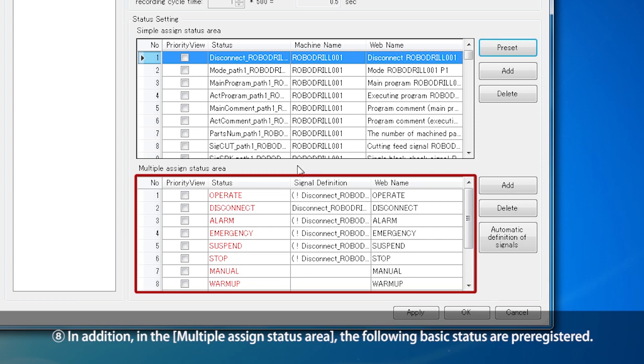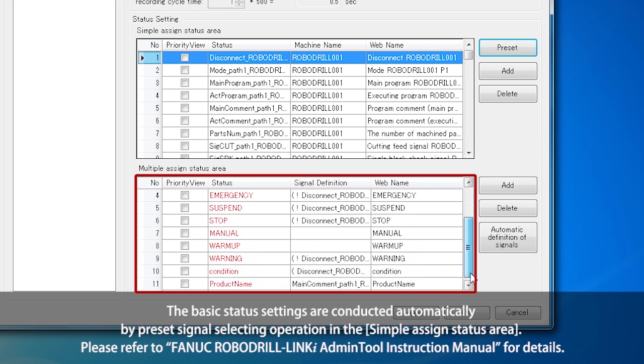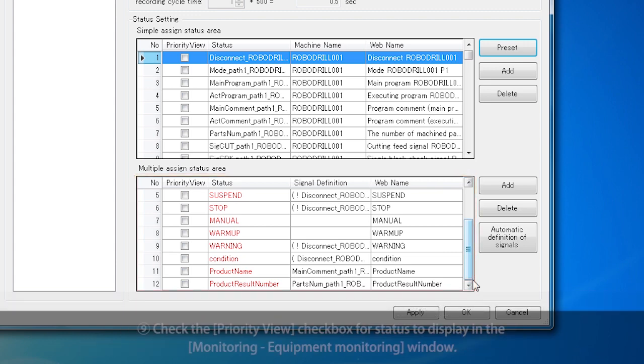In addition, in the Multiple Assign Status area, the following basic status are pre-registered. The basic status settings are conducted automatically by preset signal selecting operation in the Simple Assign Status area. Please refer to Fanuc Robodrill Link I Admin Tool Instruction Manual for details.